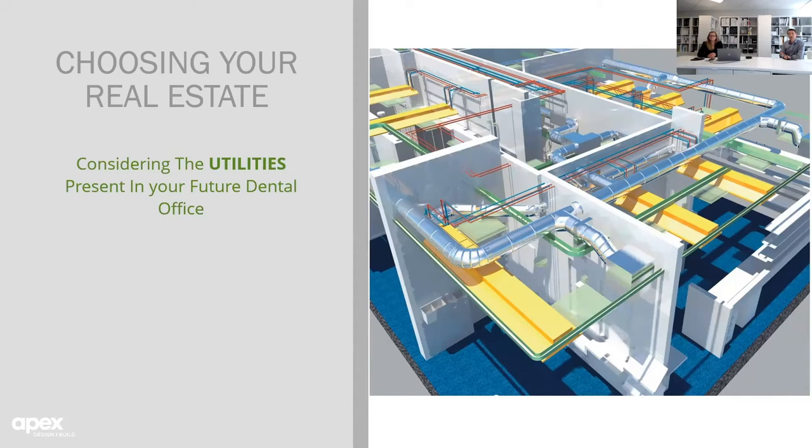We recommend a system that creates needlepoint bipolar ionization, or NBPI, which is the artificial generation of both positive and negative ions that occur naturally without the production of ozone or byproducts. What NBPI does is it reduces or eliminates particulate pathogens, mold spores, and viruses, and converts VOCs, or odors. It also helps with energy costs because it reduces pressure on HVAC systems because of its removal of particulate.